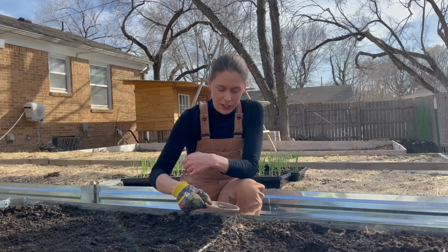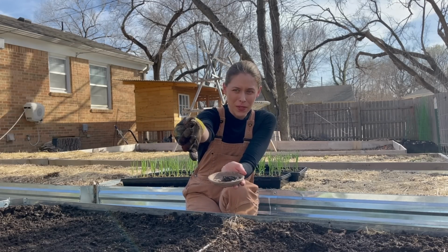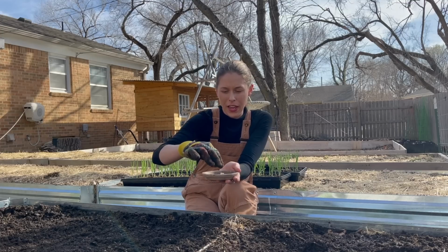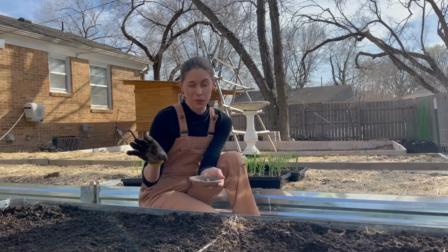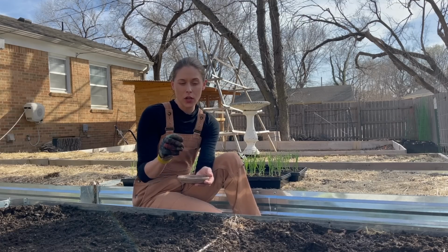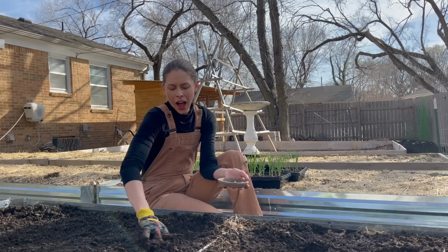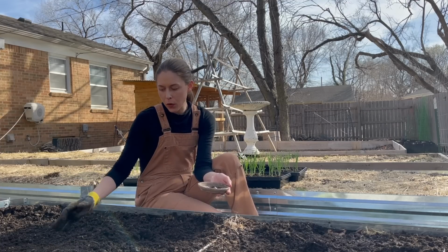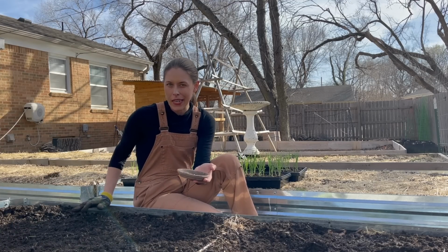Okay, so when getting everything prepped, I did find a handful of grubs. This is something you don't want to keep in your soil. They are not a good pest. A few years back, I did have a grub problem, especially in my compost, and I sprayed beneficial nematodes, which I probably should go ahead and just do, considering I have found a handful. I always find a handful no matter what, but considering I haven't sprayed them in 2 years, I'll probably go ahead and do that this year.